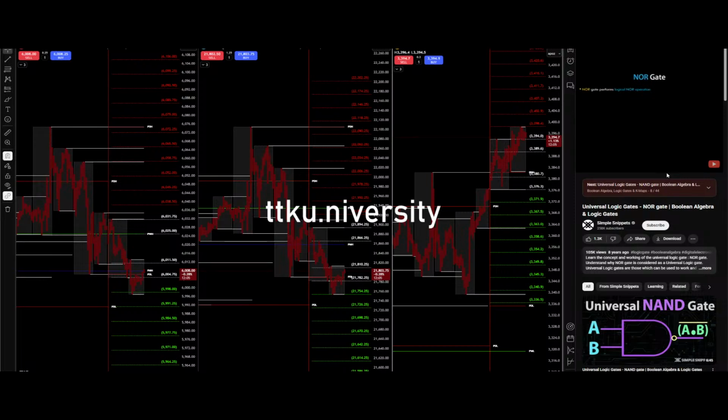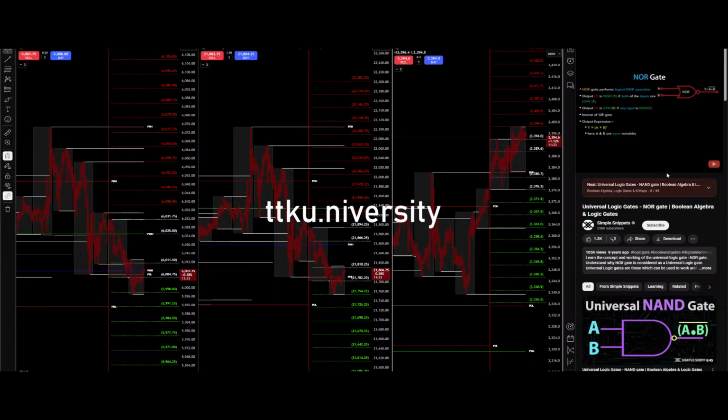The NOR gate performs the logical NOR operation, which is exactly opposite to the logical OR operation. If you have missed the logical OR operation, you can check out the videos previous to this in this playlist itself, so that you get a clear idea about the basic Boolean algebraic operations. The output of a NOR gate is high if both the inputs are low, and the output is low if any of the inputs is high. So this is exactly opposite to the OR operation. The expression is given as follows: Y is equal to (A OR B) the whole complement, where A and B are the inputs. Here is the symbolic notation of the NOR gate.